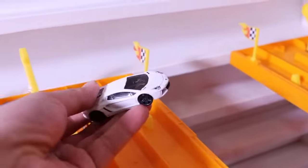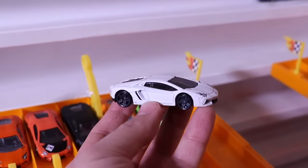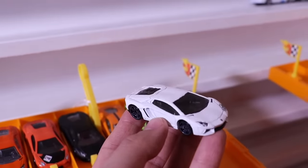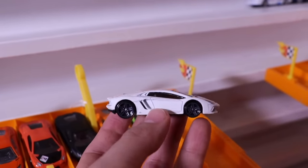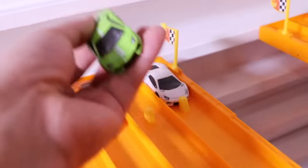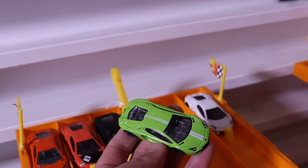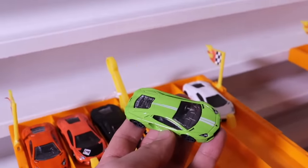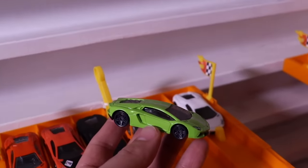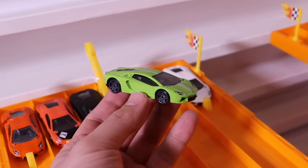First one, we've got the matte white finish Aventador with those titanium-ish type wheels. Probably my favorite color out of all the ones here. I think the white looks fantastic, especially with those wheels. Great looking car. Next up, we've got a green one with a white stripe on it, and it's a very fitting stripe. It goes from big to small, but it looks absolutely fantastic. Great looking, same awesome wheels as well.